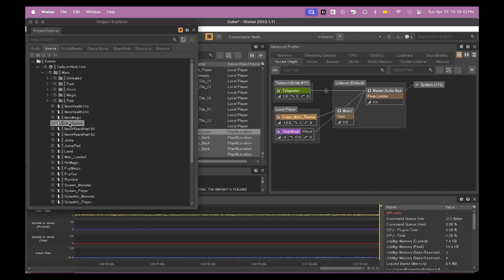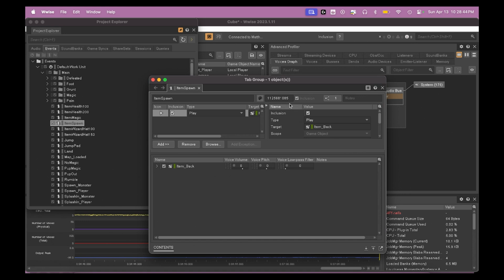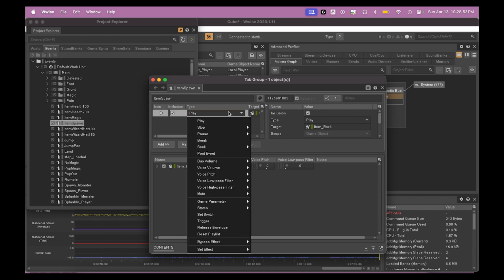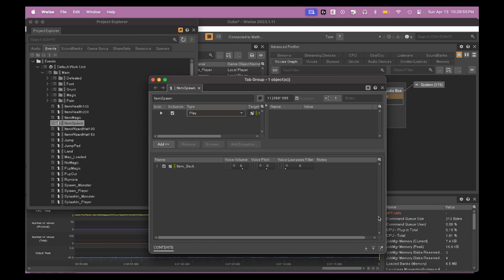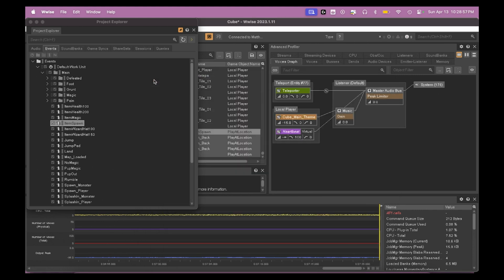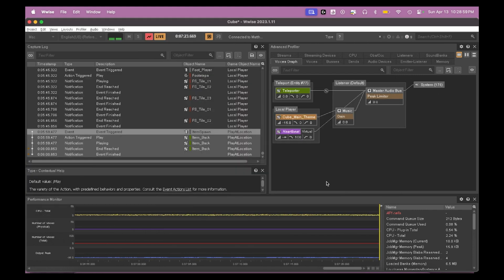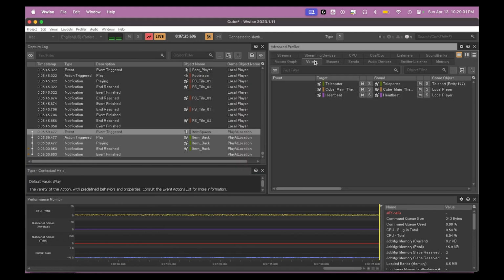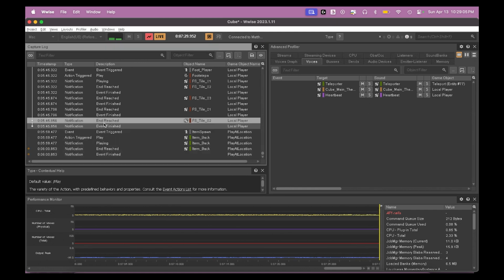So, you know, for item spawns, you click on that, you can specify, hey, when an item spawns, what stuff happens. In that case, it's play the file. That's basically it for right there. So we can look and get more info about the different sound events as they happen.